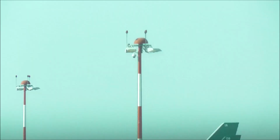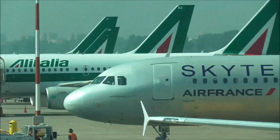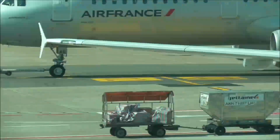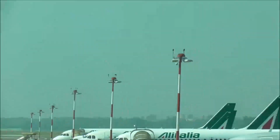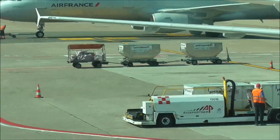And is that an A321? Oh yes, it is an A321, I thought it was an Embraer earlier. It's an A321 in a special livery, Air France, probably on its way to Paris. Let me move a wee bit here guys, so we can get a better angle for him. Gotta zoom all the way out here, probably.